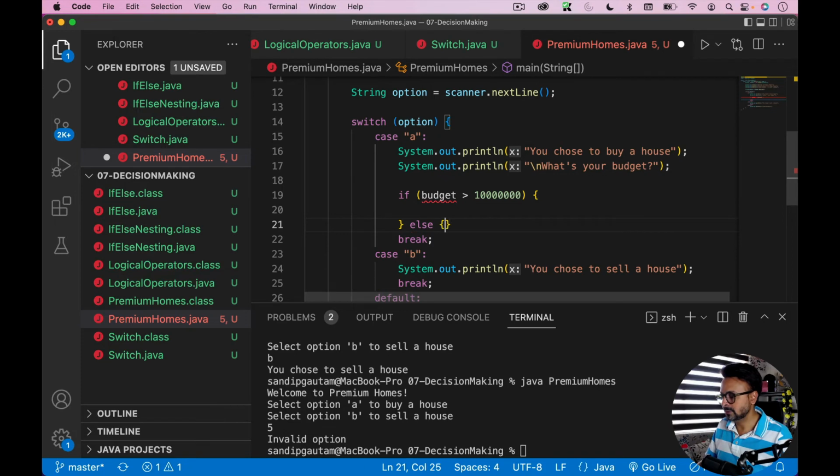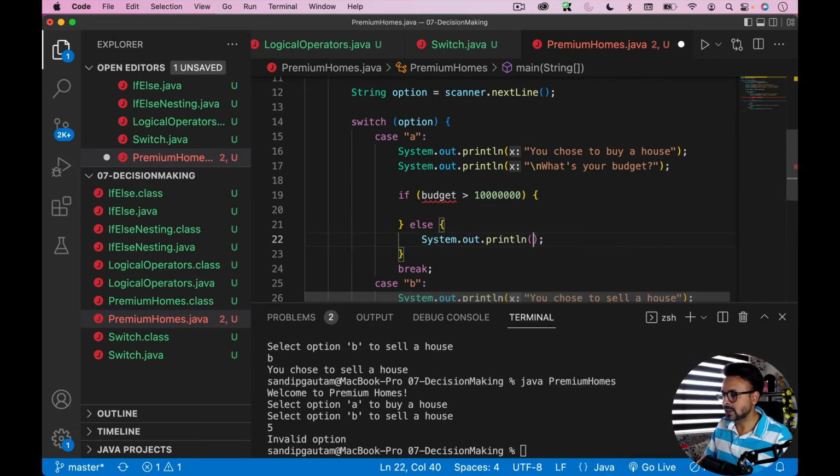Otherwise, we're going to say S out, sorry, we don't sell below 1 CR, something like this. Premium homes. Otherwise, we're going to ask the next question here. Again, I'm going to put the next line.